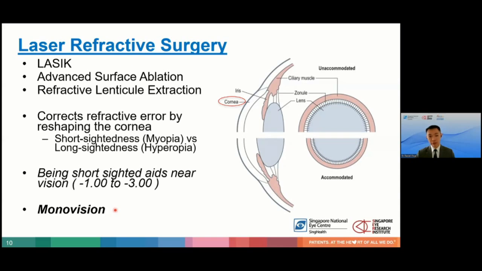But as I mentioned, with this monovision, there are also compromises to be made, because some patients who are new to monovision can experience a difference in the vision between two eyes. And also most notably, it can affect the 3D depth perception. So patients with monovision generally are not able to judge depth as well. One of the most significant effects is, for example, if a patient with monovision wants to watch a 3D movie, they might not be able to see the 3D effect even when they put on the glasses provided by them.